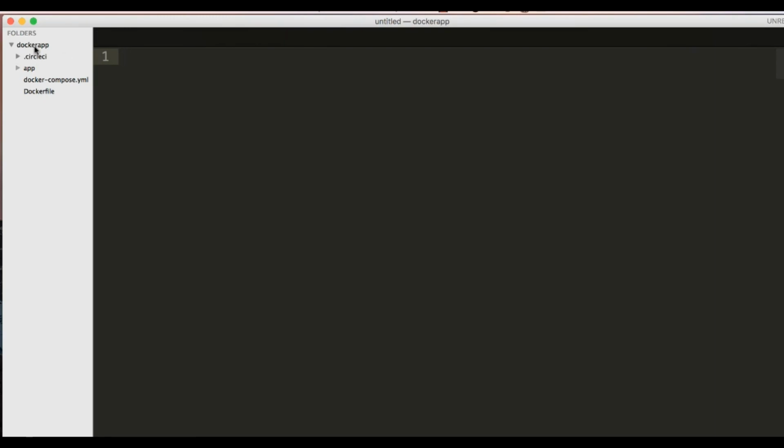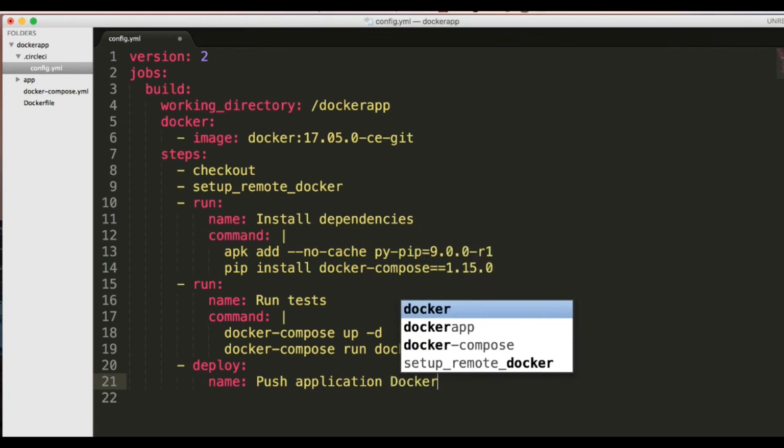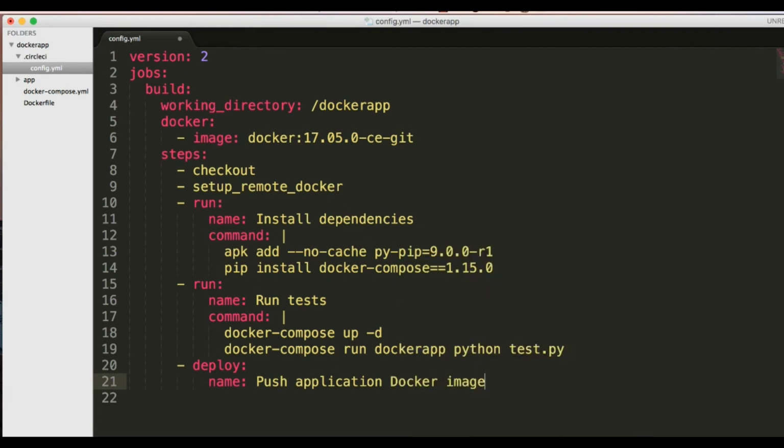Next, we open the config.yaml file under the .circleci directory. After the run key, we add a deploy key to configure publishing the newly built image to Docker Hub if all tests are green. We give this deploy section a name, Publish Application Docker Image. This name will be displayed for the build on CircleCI.